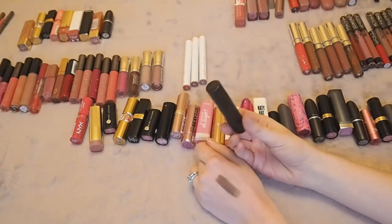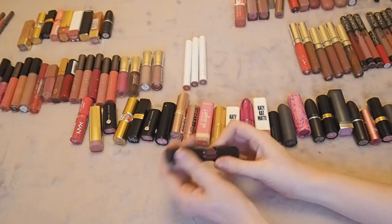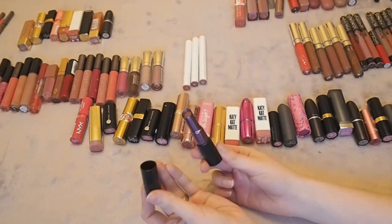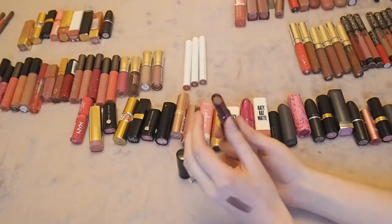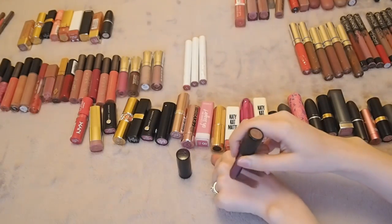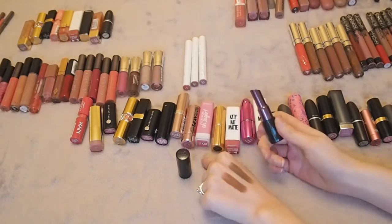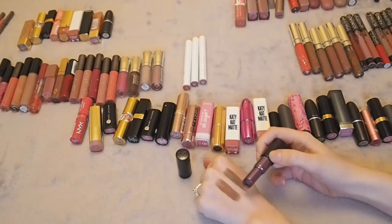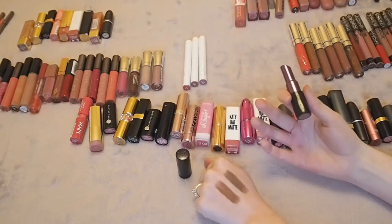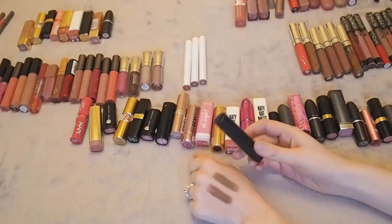This is my favourite lipstick. If I'm going to use a lipstick instead of a liquid lipstick, it's going to be this. And it's in the old, amazing Urban Decay packaging, because the new packaging is horrific. And this is 1993. It's the smoothest but mattest lipstick. It's so creamy, but it's really matte and it doesn't go anywhere. Okay, so you're keeping it. Yeah, but I just want to tell everyone how amazing it is.